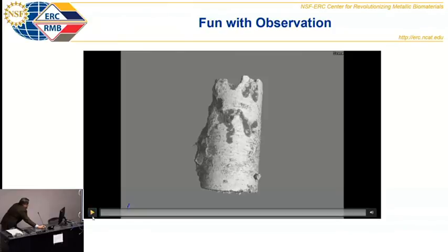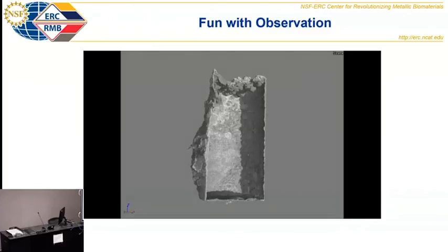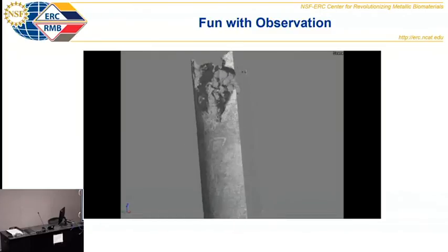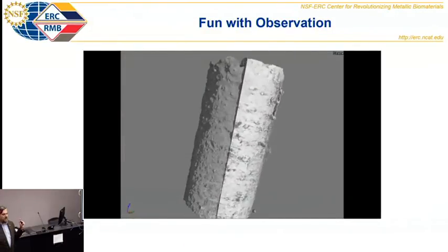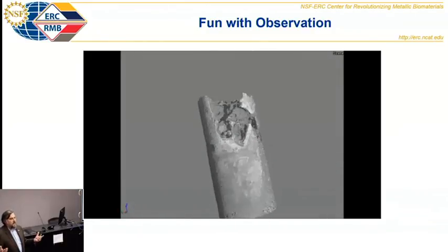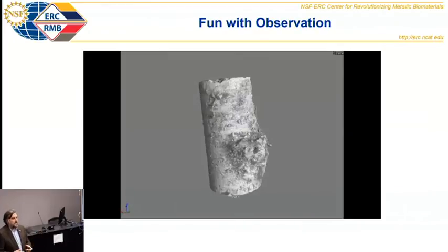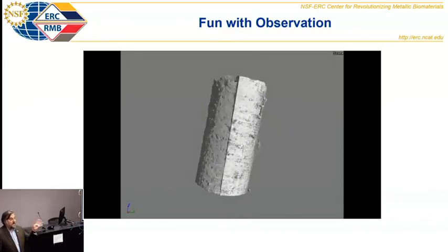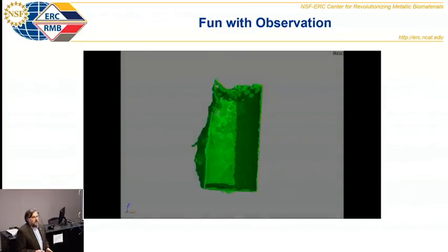The other part about observation that I like is that we can actually stitch together some of the things that we're learning about the samples. To me, this little movie expresses more scientific meaning. It's not the best movie I've done, but the idea is that it expresses a lot of science. There is this corrosion layer on the outside, and I can separate the two so you can look at the intact corrosion and the other corrosion. So learning how to communicate with visual images, 4D images if you will, looking on the time scale, is something that we're also learning about.